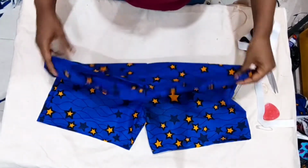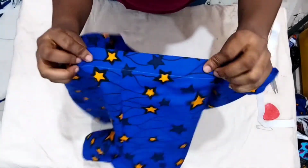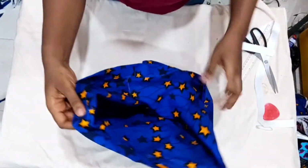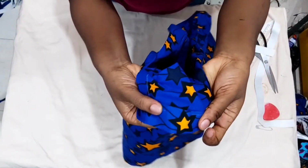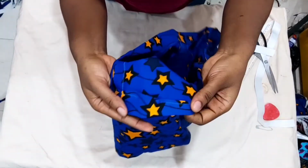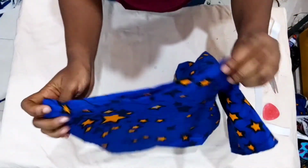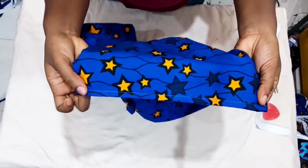So after folding in the waist, this is what it looks like. I also went ahead to give it a good press. So this is it. You can see how neatly finished it is. I also left a 1 inch gap, like I said earlier. So this point is going to serve as the place where we'll be passing our elastic band through. So I've also finished up the base of the shorts. So you can see, using the 1 inch allowance we left.